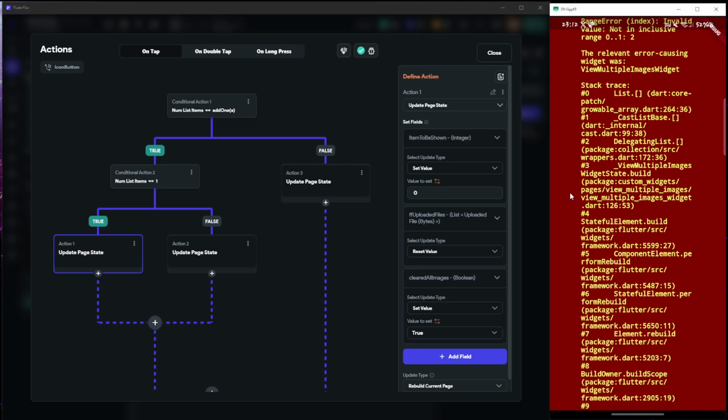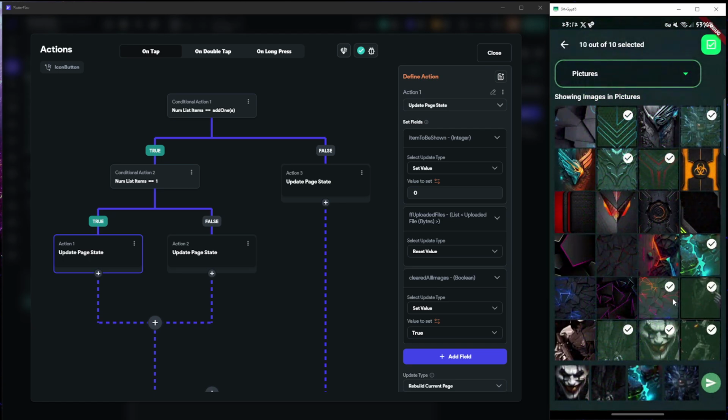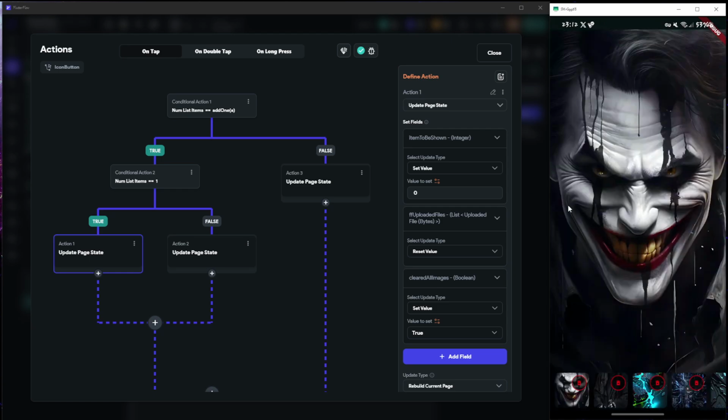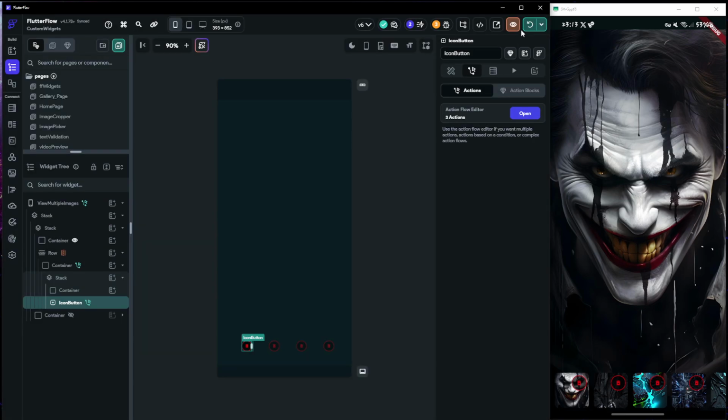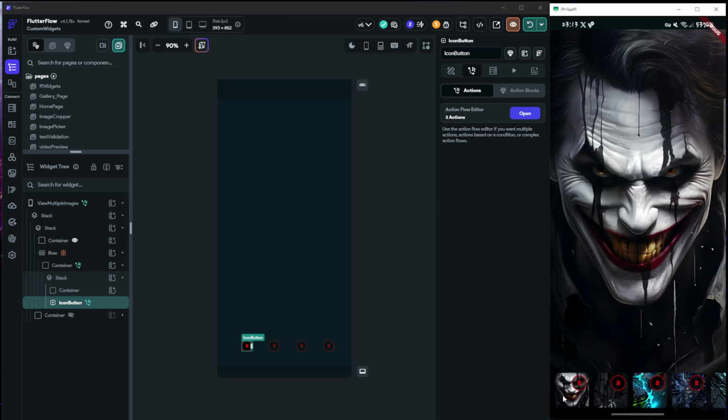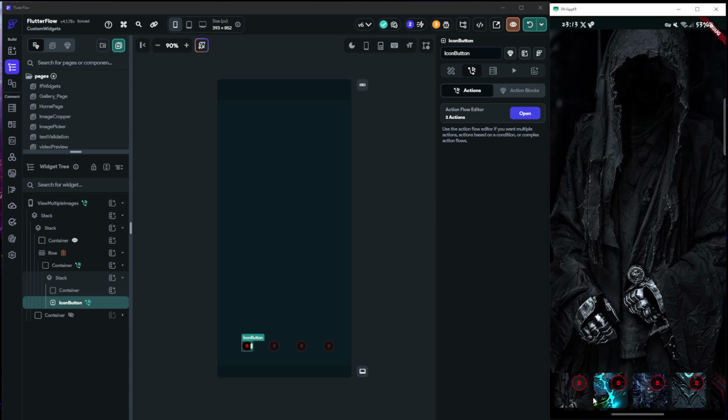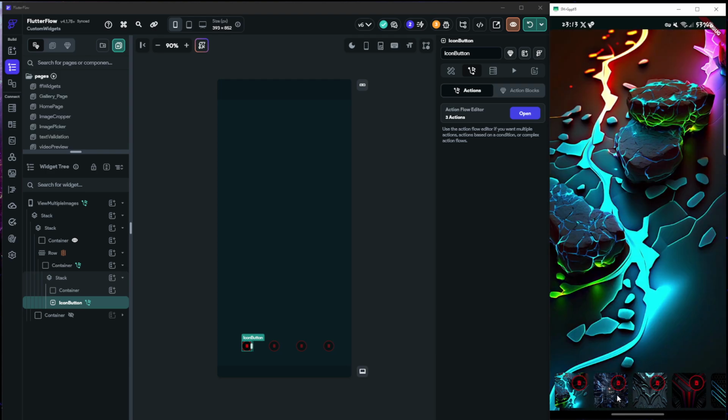Well, that's very odd that it just did that. Let's see, sure, let's go back. It might have just been a FlutterFlow bug right now. Let's close there, let's restart. There we go.